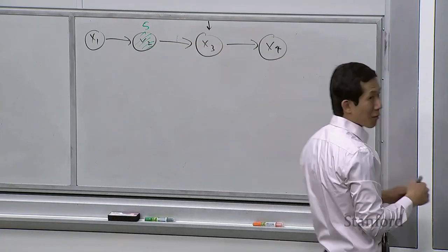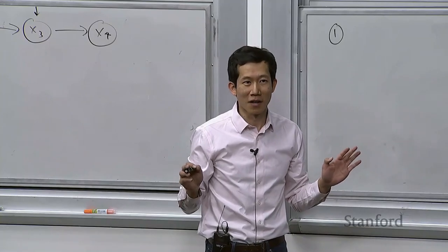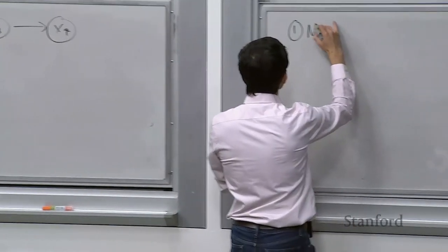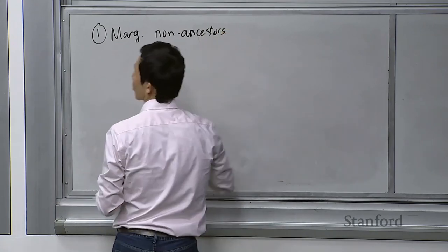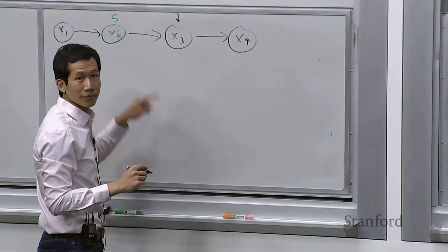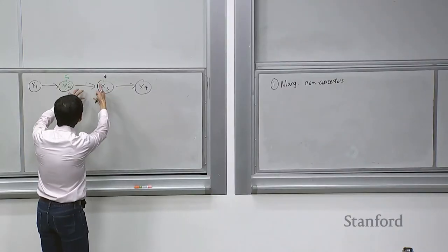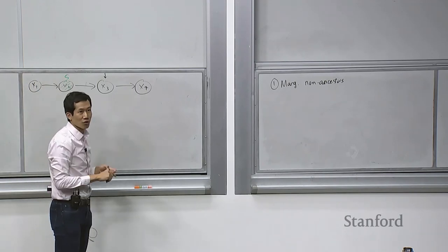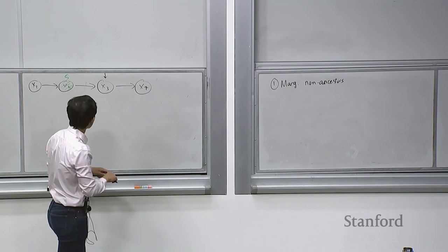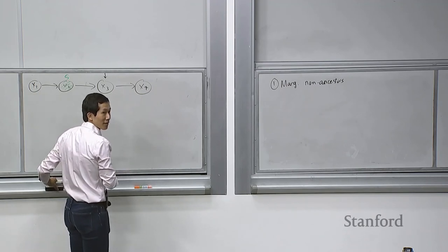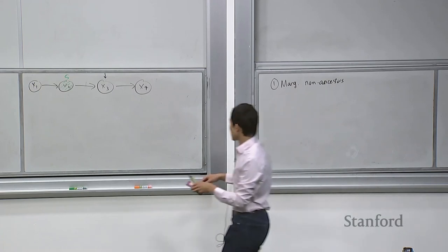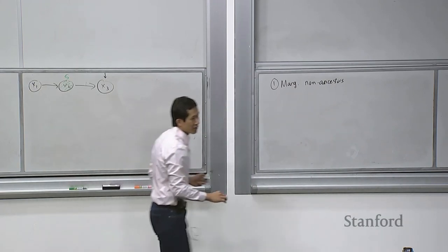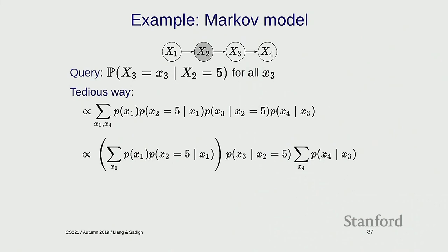So the first thing I want to do is remove as many variables as I can, because that's going to simplify my life. I'm going to remove or marginalize non-ancestors of the query and the variable I'm conditioning. By non-ancestors, I mean anything that's upstream, I'm going to keep for now. Anything that's downstream, I can let go. So what can I remove here? X4. So I can graphically just remove X4. And that corresponds, on the slide, to the fact that this thing sums to 1. But I've done this graphically, which hopefully should be more intuitive.